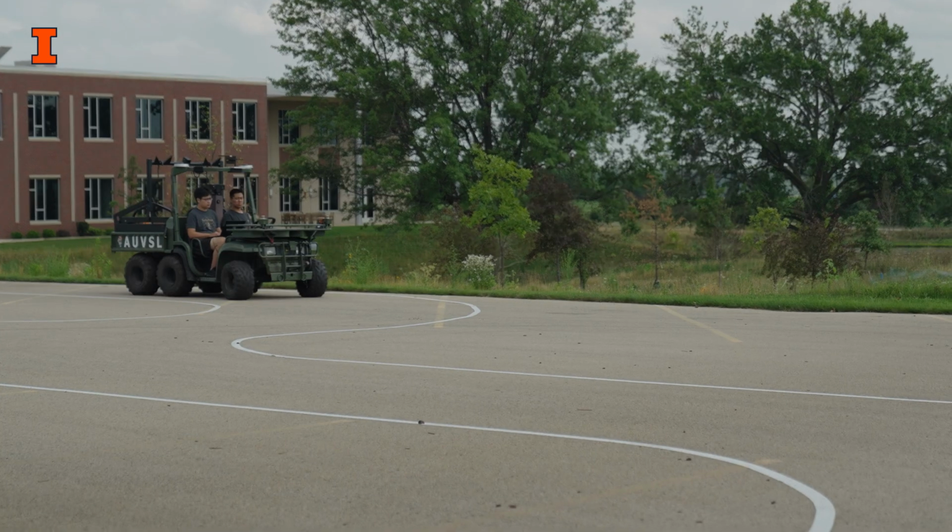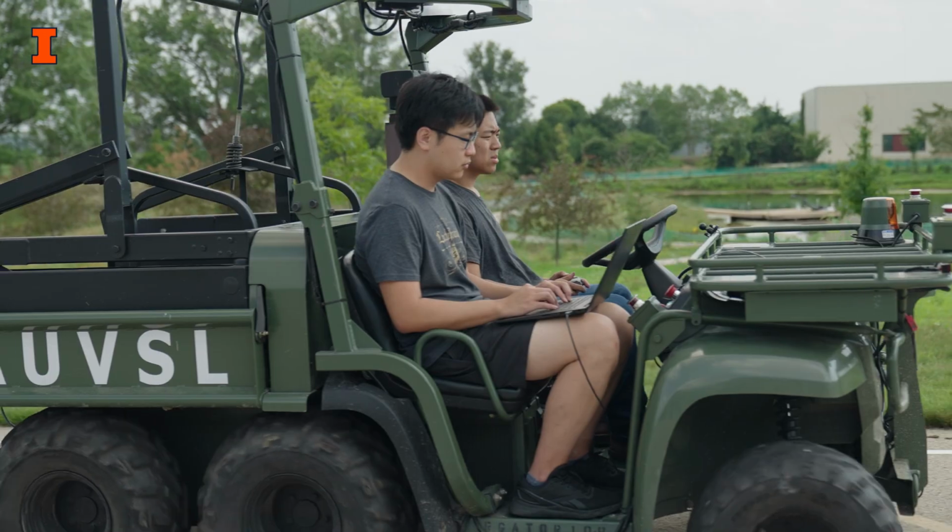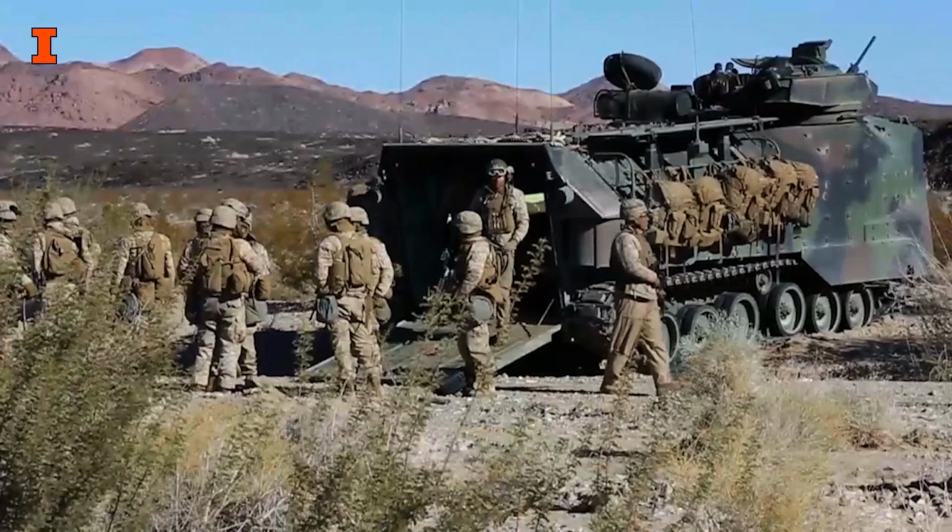So are you to the left of the path? Are you to the right of the path? What is your orientation relative to it? And the idea is that we try to bring it to a zero state to where it's driving right on top of the line. Because we work with the Army Corps, a lot of the construction and driving technology we've developed can be employed on the battlefield. It's going to make sure that, you know, for people that are in those battlefields, they can still safely transfer equipment or other kind of needed resources safely.